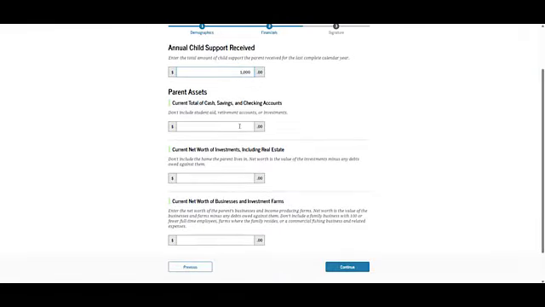All right, so next is parent assets. So the same categories as the student, but parents oftentimes will have a little bit more details to think about here. So it's important to note for parents, it does not include anything saved in a formal retirement account. So a pension, 401k, IRA, a formal retirement account that has penalties if pulled before a certain age does not include here, okay? It also does not include primary residence.